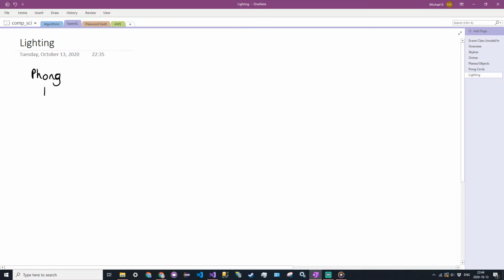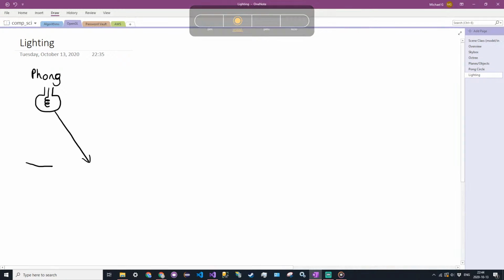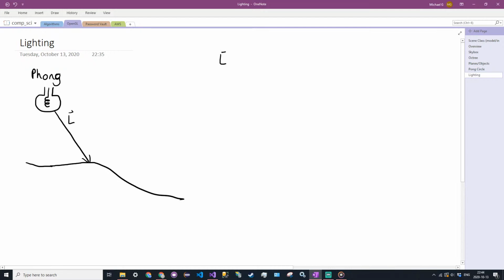So let's say we have our light bulb, or our light. That's on a mushroom. It's a light bulb. Trust me. There you go. So it produces some light, right? This we'll call light, so L, the light direction.